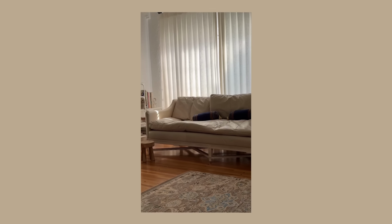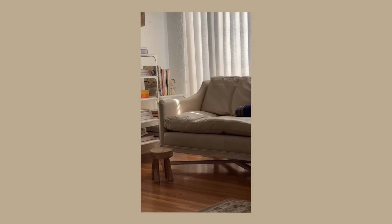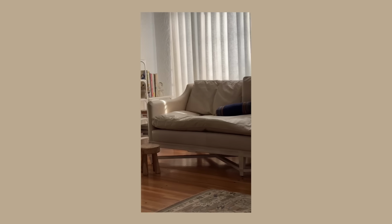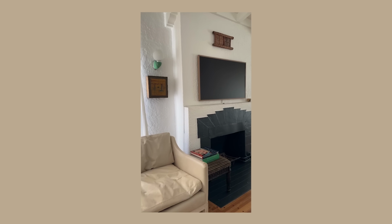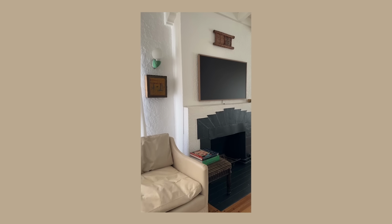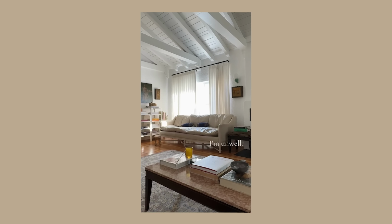I'm gonna just show you because this sofa is crazy. How beautiful is this sofa? This creamy leather, the wood frame on the bottom. I love how thin the arms are. It just looks so elegant, but kind of cool. It's the perfect mashup of styles where it feels sort of traditional and antique, but also modern.